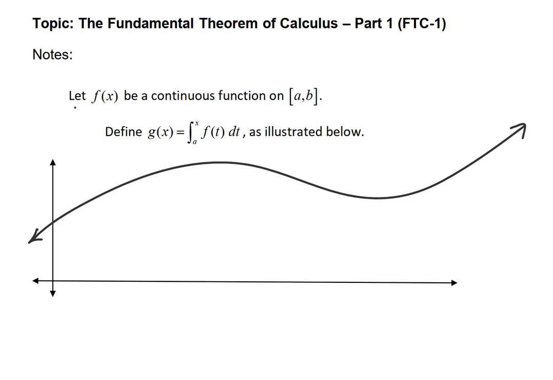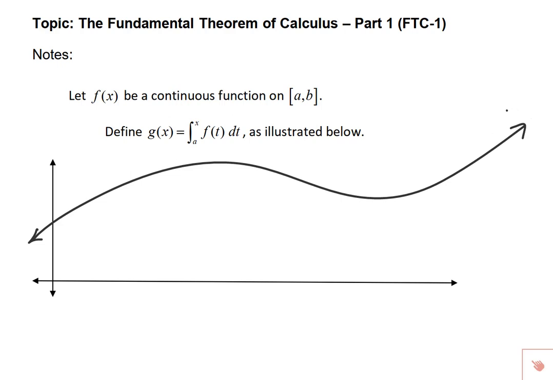For our notes, we'll say this: let f of x be a continuous function on the closed interval from a to b, and we're going to define a new function here. Now, this is usually held well on a picture, so we're going to draw a quadrant 1 picture here with a smooth curve just kind of floating through it, which happens to have, the way I've drawn this one, a peak and a valley. It just goes up and then down and then continues with an end behavior going up. This curve will just help us illustrate this definition.